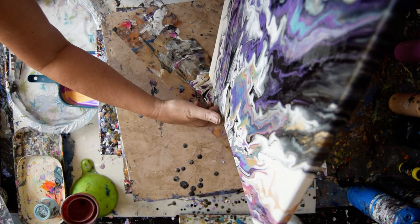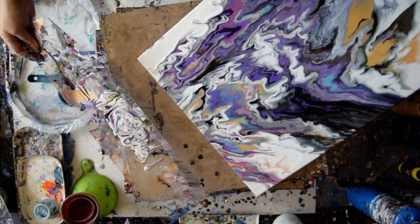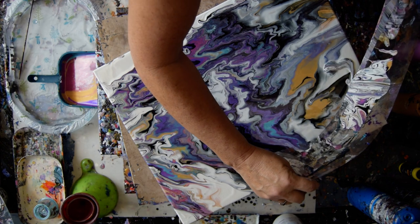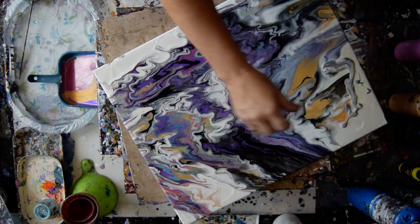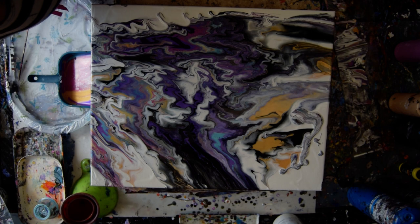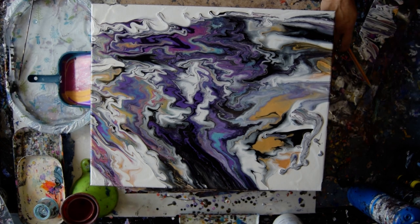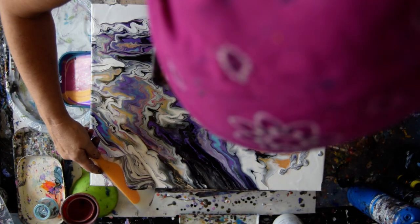I'm going to take all that extra paint right off there as best I can. Try not to drop anything other than what I want into my composition. Not sure you can see that. Gonna grab an OXO omelet turning spatula and put the rest of that paint in there. In my next life, I'm going to have a huge workspace. Oh, I like that.